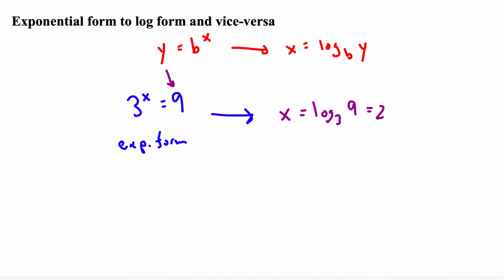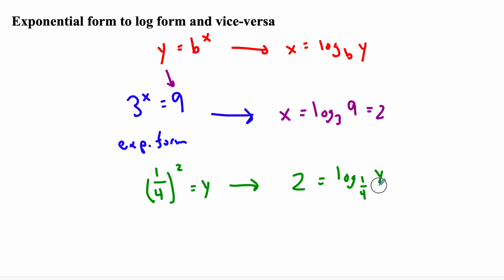Let's try a couple more. Like, what if I had 1/4 to the second equals y? Well, is this an exponential equation? Yes. Do we know the exponent? Yes. That would be the 2. 2 is the exponent, right? Equals the log, what's the base of the exponential? Well, 1/4, so that would be that, right? And then what would that be? Log base b of, what's our output here?